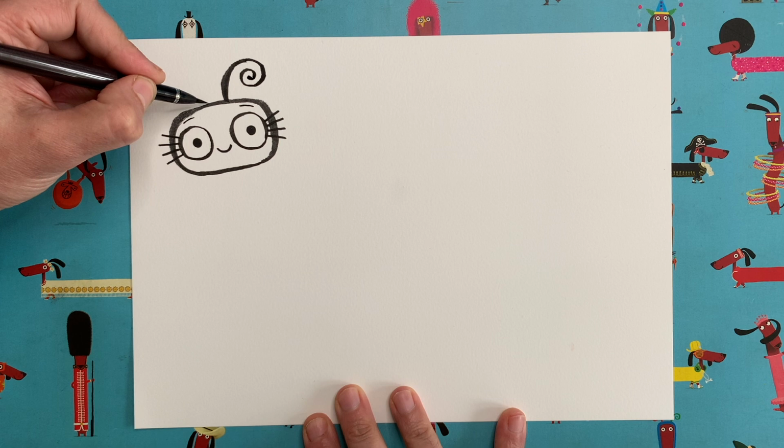So let's draw the other antenna, shall we? Here we go. We're going to come up and around.